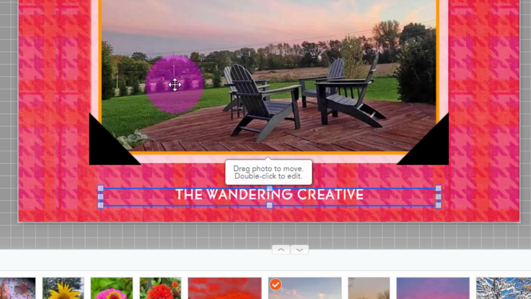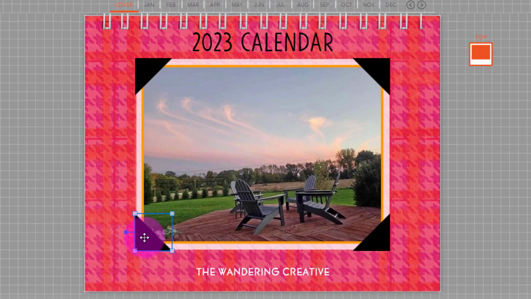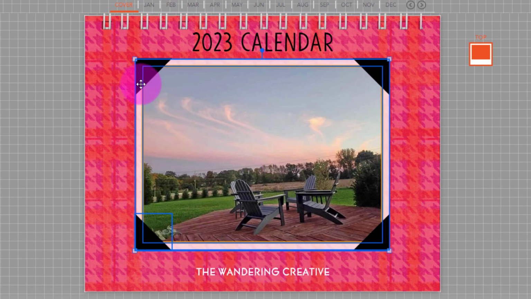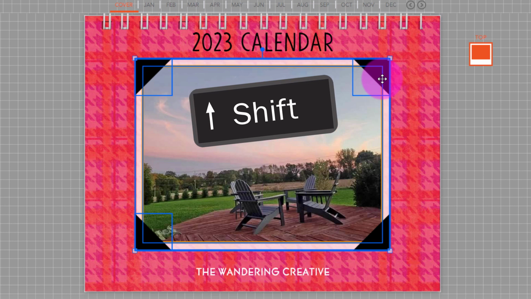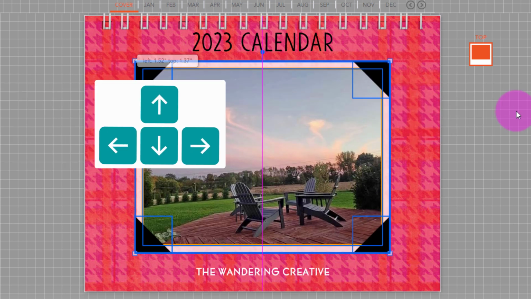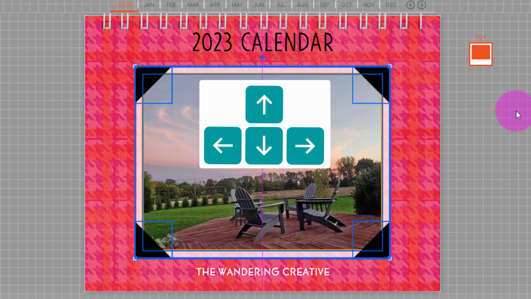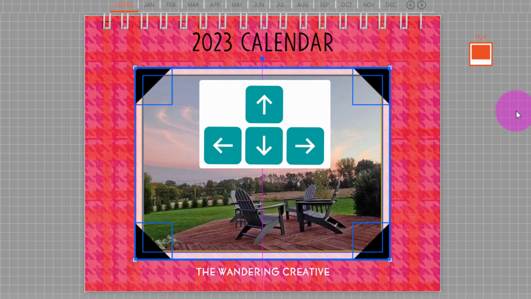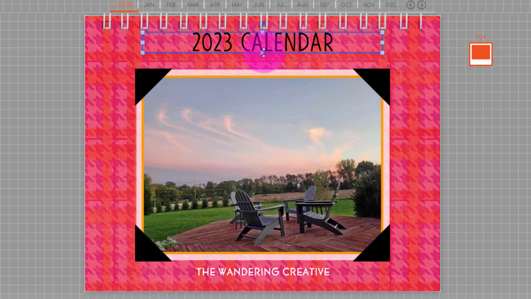So now let's go to work moving all of these elements. So I'm going to actually select them all together. I'm pushing the shift key and then just clicking on each one. I'm just going to use the arrows to move it all down together. Arrows on the keyboard. And then I'm going to make this bigger.